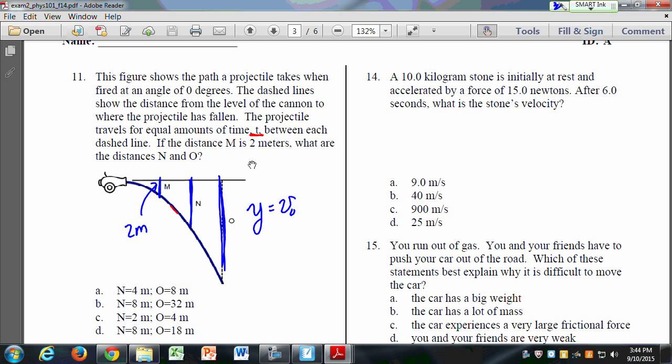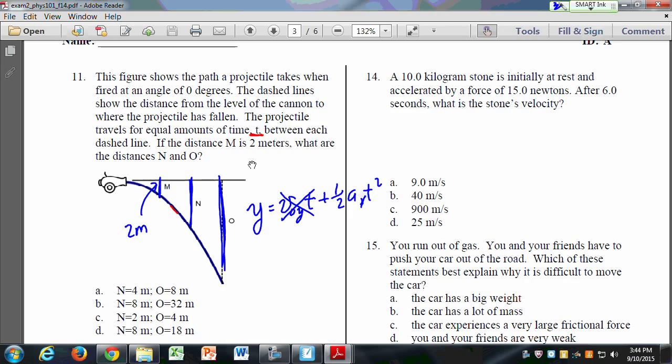So y is equal to v naught y t plus 1/2 a_y t squared. Now v naught is 0 in this case. All right, so what I'm looking at here is this expression, that y is equal to 1/2 a_y t squared. Okay? Now what happens if I double the time? So here at time t, I have a distance of 2 meters. Here at time 2t, what is going to be my distance? It's going to be what? Let's see. So if I double this, I quadruple the distance. Yeah, so you're right. So it's going to be 8 meters, right?